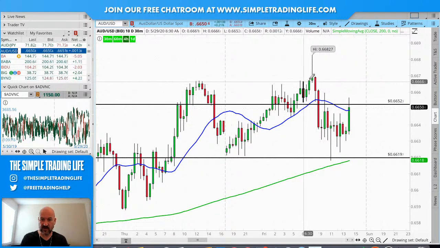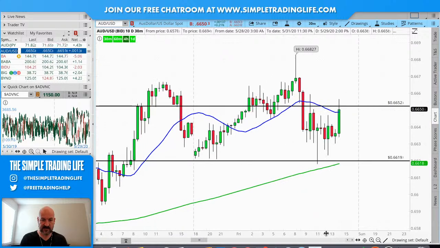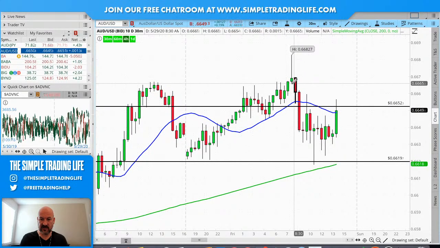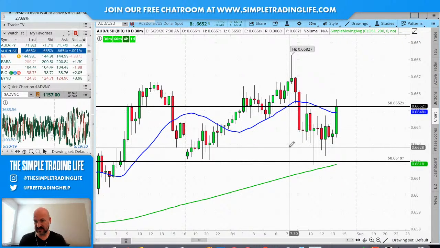Okay, so here would have been a beautiful one. See this shooting star here? Let me expand this out. That's a gorgeous shooting star. You enter on the break below here. You figure out what your price target is. Is it this pivot? Is it somewhere down here around the origin of this move up? Okay. So let's just take a look here. That's 6665. Okay, so down to here. 6647. So that's 18 pips to right there. That's a nice scalp. Okay, 18 pips. And then if you took it, let's say, down to probably somewhere right in here, that's 6628.